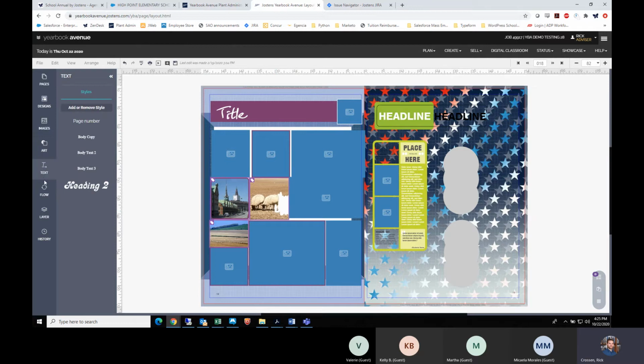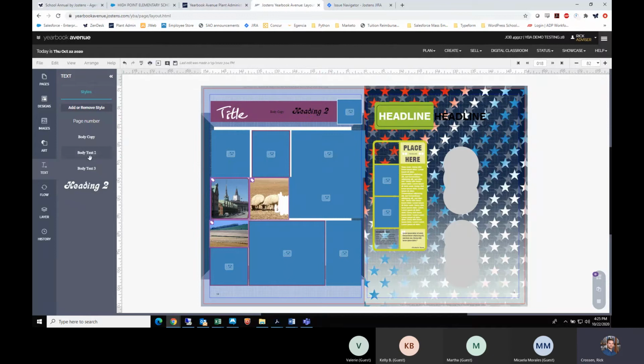The next tab we have is the text tab. This is where you're going to find your styles and your text boxes. Over here is what's called styles, and there are already some pre-built for you. I've created most of these. These allow you to quickly drag and drop a piece of text to your page that's already a certain style. I can already see what this is going to look like over here. If I knew I was going to be using the same font quite a bit, I could have a style for it.